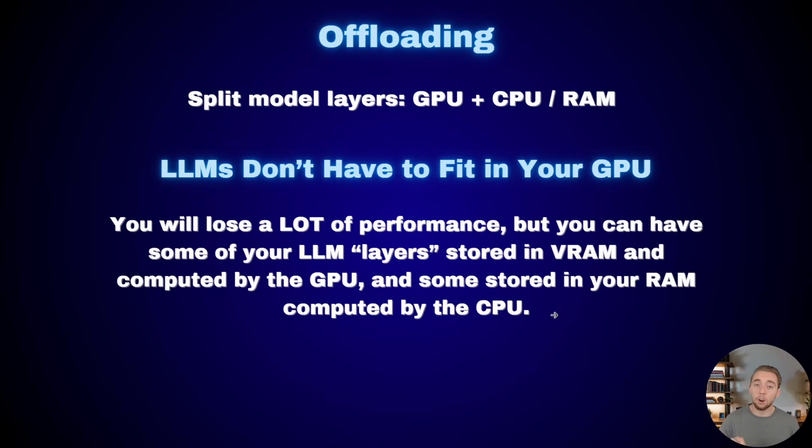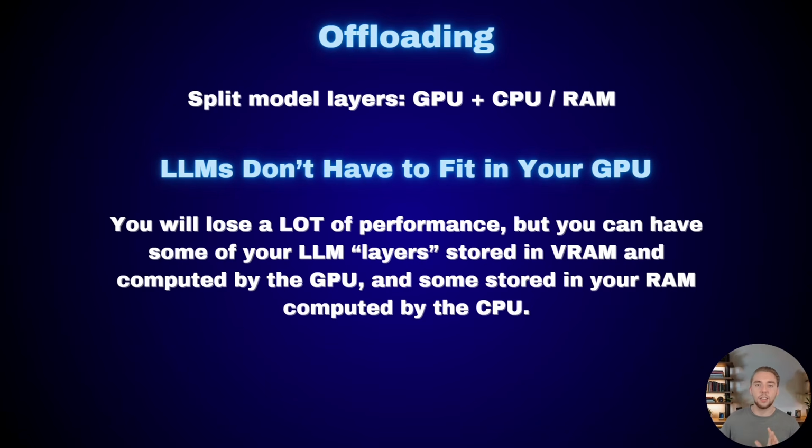Now, this does hurt performance a lot, and so generally you want to avoid offloading if you can. You want to be able to fit everything in your GPU. Which, by the way, the context, like your prompts for your local LLMs, is also stored in VRAM. And so sometimes when you have very long conversations for a large language model that barely fits in your GPU, that'll actually tip it over the edge, so it starts to offload some of it to the CPU and RAM.